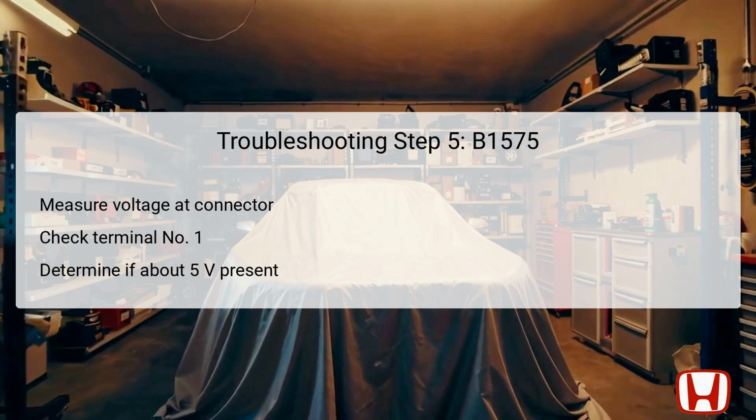If the voltage measured is approximately 5 volts, it suggests that the lighting sunlight sensor is faulty and requires replacement. In contrast, if the voltage reading is significantly different from 5 volts, it indicates a fault in the circuit or sensor connections, leading to the next troubleshooting steps to diagnose the underlying issue accurately.